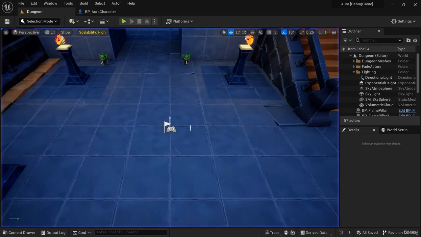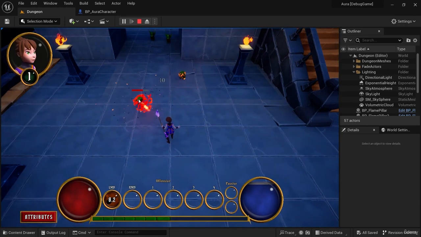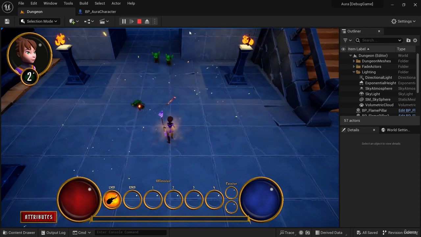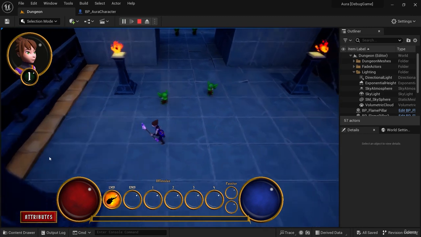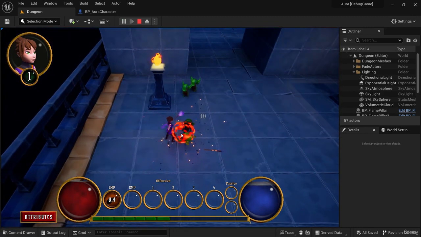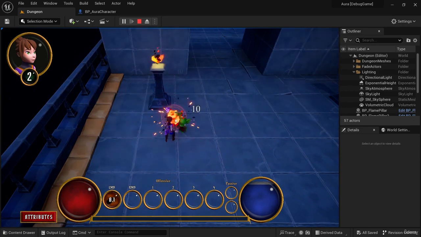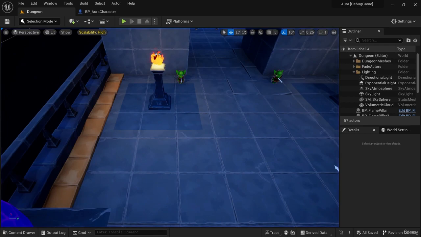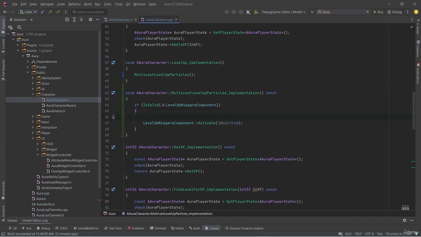Now, this looks great, but it's oriented to Aura. It's not oriented toward the camera or toward the screen, which is okay, but I would really like to control its orientation. Let's see what happens if Aura's facing this way. Yeah, so it looks good, but I'd like it always facing the screen. So I'm going to go back and make that happen.